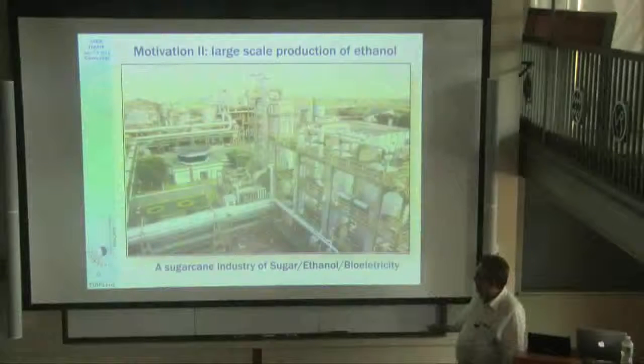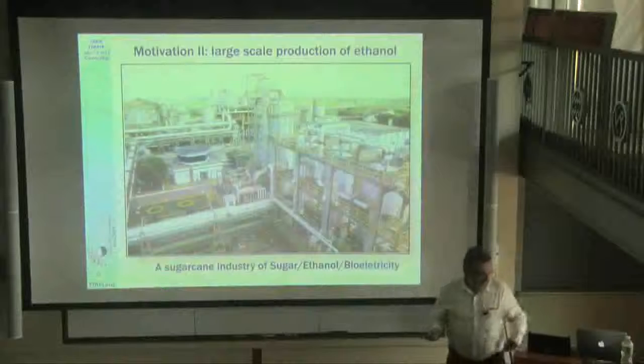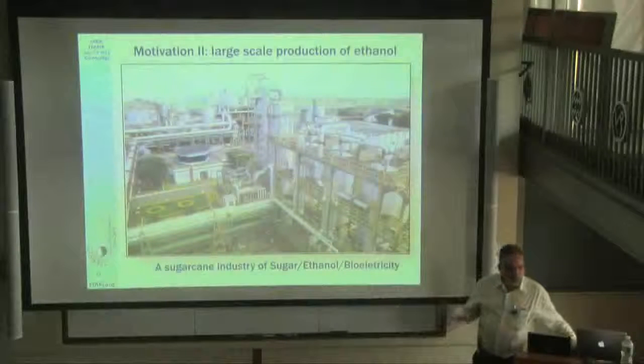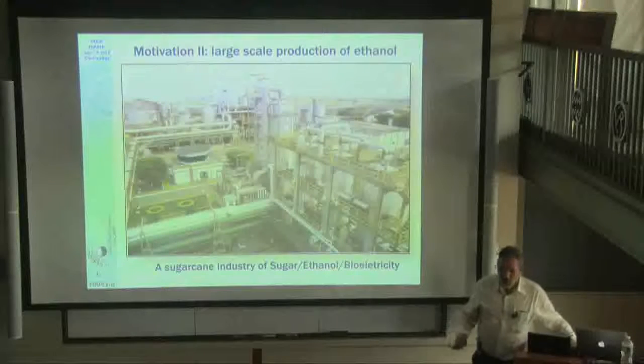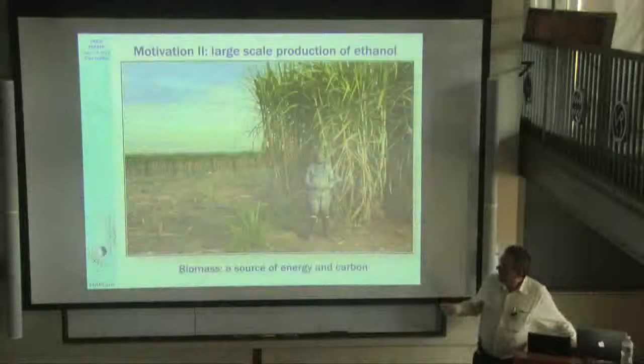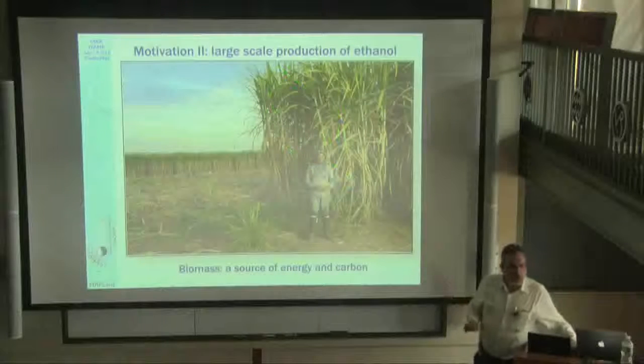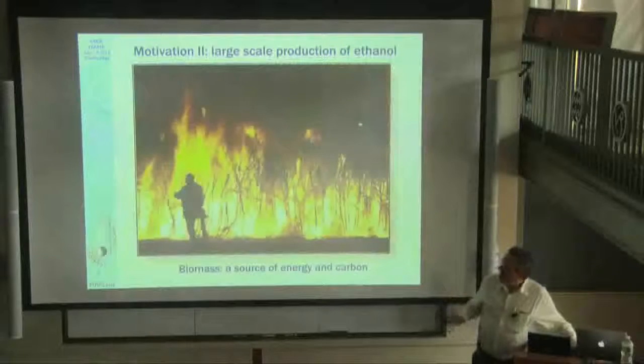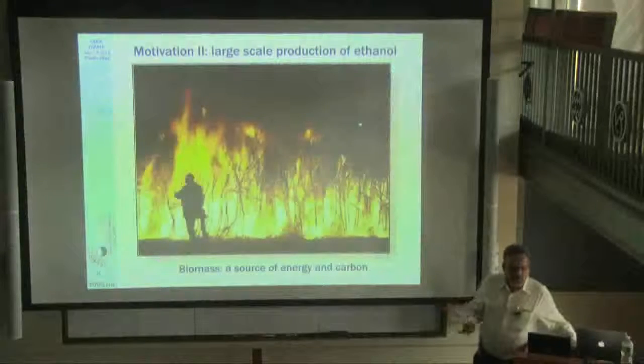And from a larger motivation, we do have a large-scale production of ethanol. We use the sugarcane, and it's a kind of biorefinery because you produce electricity, you produce ethanol, you produce sugar, and in different mixtures. And a question that we asked there was, biomass could be a great source for energy and products, carbon. And instead of burning it, you can do something better than this.